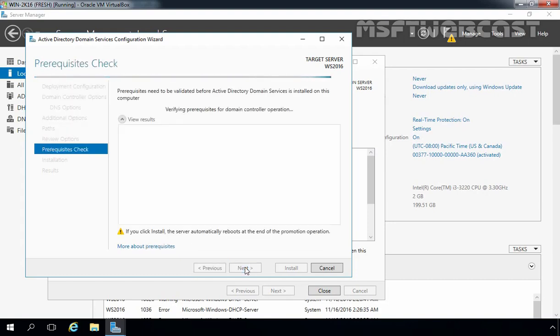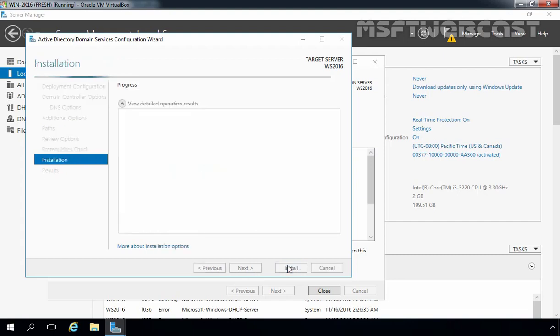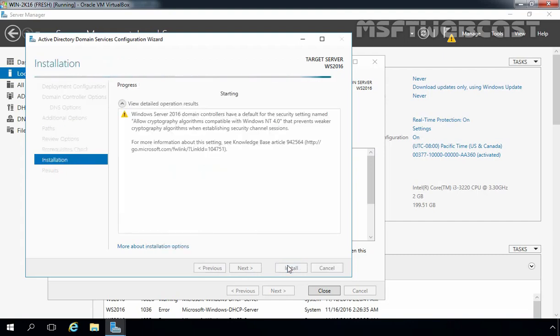Now wizard will run system check and verify system is compatible with the selected installation or not. If it finds any critical error, those need to be addressed before the installation begins. Once all checks pass successfully, we can start the installation. So let's click on Install to start the installation process. We need to wait till it finishes the installation process. Once it's complete, the server will automatically reboot. Once the server is rebooted, it will be promoted as a domain controller, and upon restart, you should be able to log in using your domain credential for the user administrator.